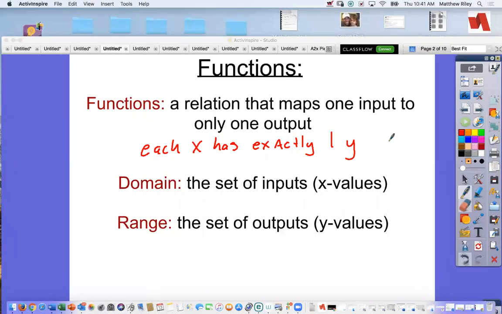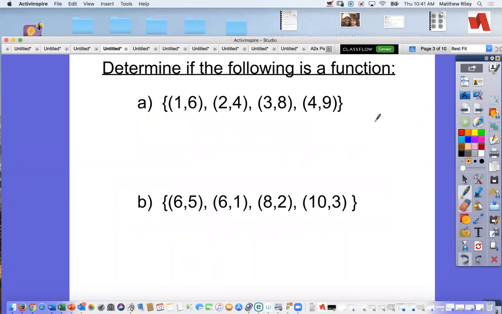Now we talked about the domain and the range. So let's move on. By the way, these notes are already up on Canvas. Determine if it's a function, and we're going to go kind of quick. I do not care about the y's at all. Y's don't mean anything if it's a function, which means you guys have all seen this. There's a pop machine where it's nothing but Coke. So every single input there's 10 different buttons, but the output's all Coke, especially if you're at like Kings Island.